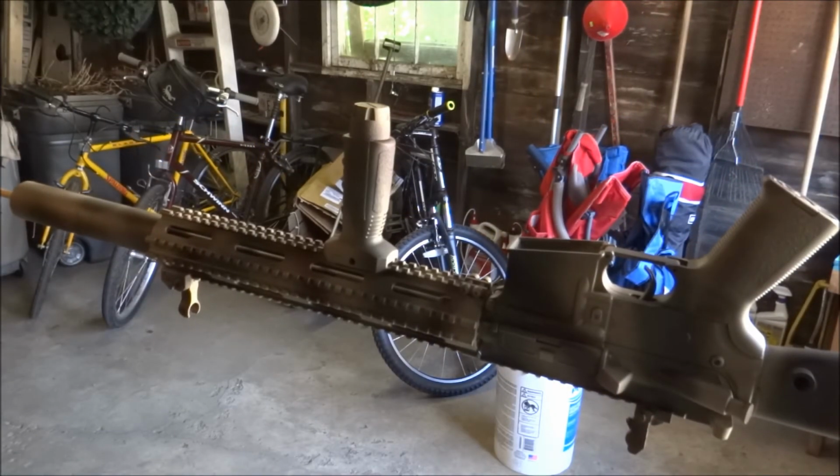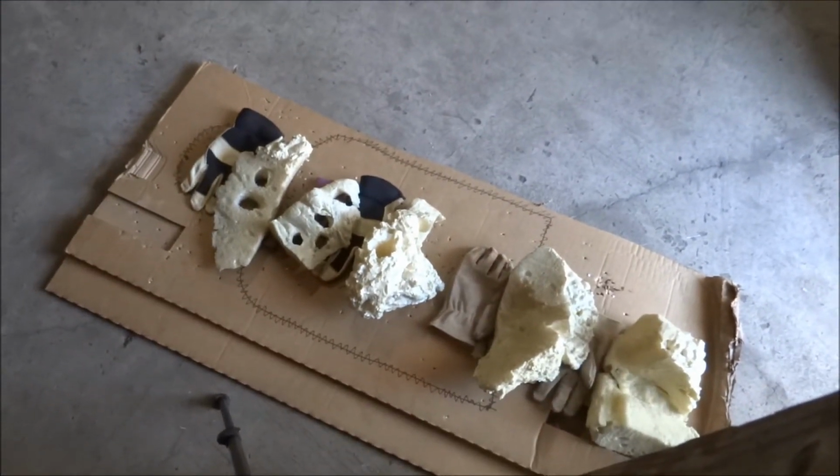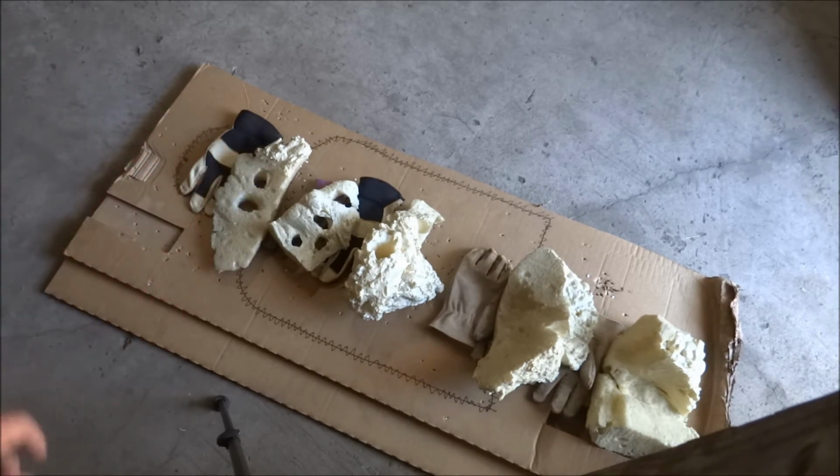I have another quick side note for you. While your gun is drying, underneath it put something relatively soft so that if it does fall and the string you're using does fail, it'll minimize the damage, if any will occur. It's just a nice precaution to do while you're waiting for it to dry.